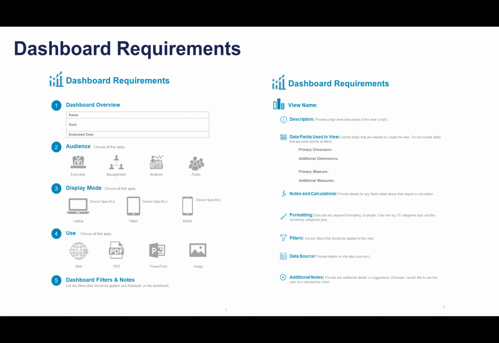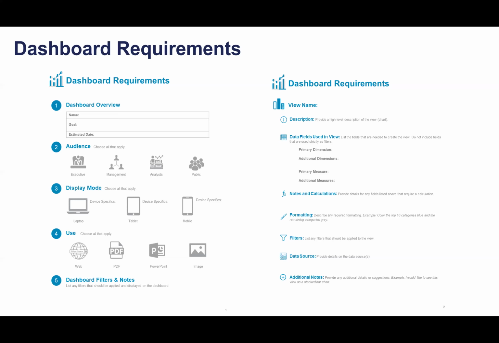Three, you want to select the display mode. I think this is very important because there have been times where I've created a dashboard that might have been all floating or might have been sized one way, and then the client comes back and says, hey, can we adjust the size? Now, if you have an all floating dashboard, it's a little difficult to maneuver those pieces, and it's going to require a lot of time to adjust those bits and pieces that are on the dashboard. So I think it's very important that you understand how your end user is intending to display this, whether it's a laptop, a tablet, or a mobile, because that's also going to help you understand exactly how long of a process this is going to be in order to create that dashboard.